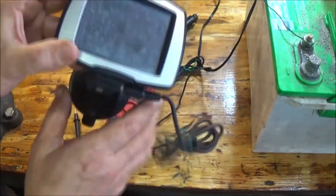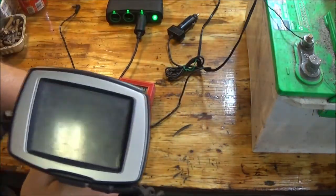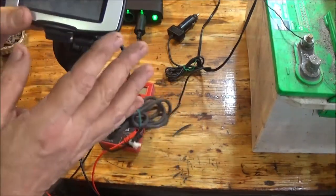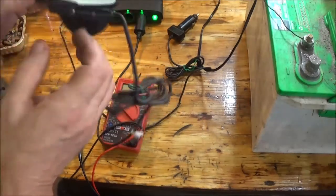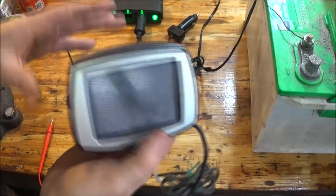I don't know if there's a fuse up in here. I know there's one up in there, but apparently it's working because we checked it with the multimeter. So there it is, there's what we got. Two out of everything we checked, only two items don't work. I know I can fix the horn. I'm not sure about this.